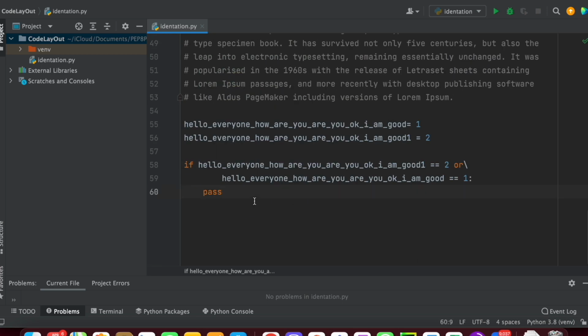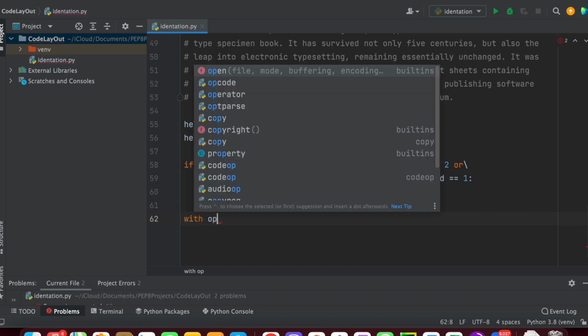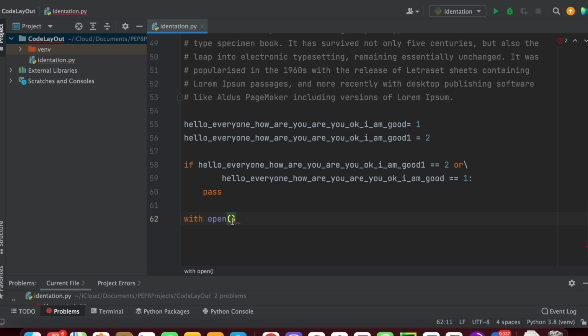Another example that you could have long lines of code is if you are opening files, because there you would need to refer a directory. So let's say if I do with open, and here if I want to specify a path to a file, so let's do path to some file you want to read as file1, and what this statement is basically doing, it is opening this physical file and assign its content to file1.